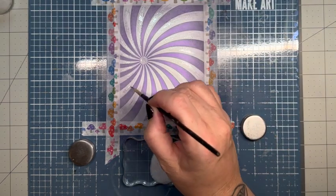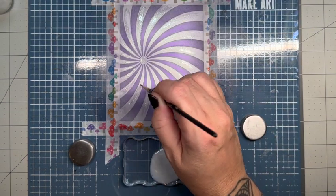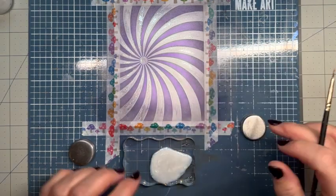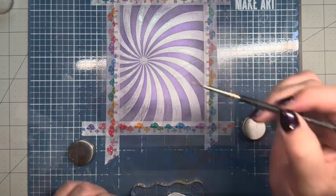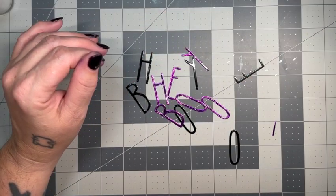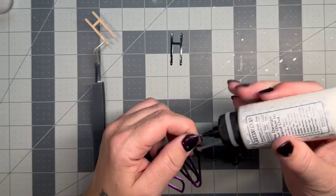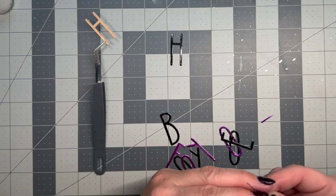And I know that Heffy Doodle isn't around anymore, and I tend to shy away from the companies that aren't around anymore, but I still love their products, and I want to create with them. And I know it's not great for those of you who are watching who want the products, but if you really want to hunt them down, hunt them down. I could probably link you some stuff if they have any of this stuff left. So I'll try to remember to do that. I know I already said that.